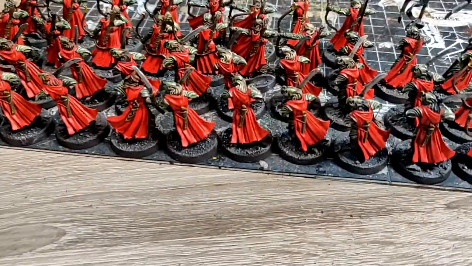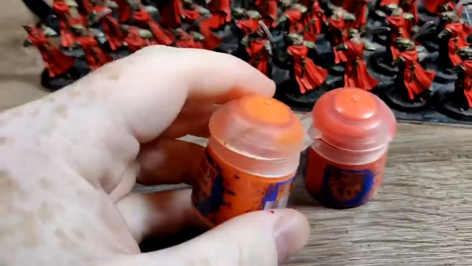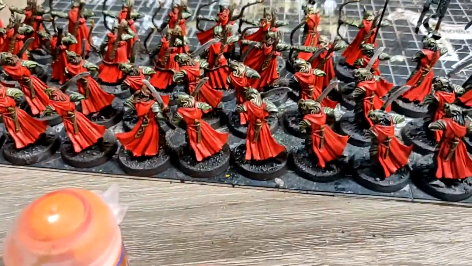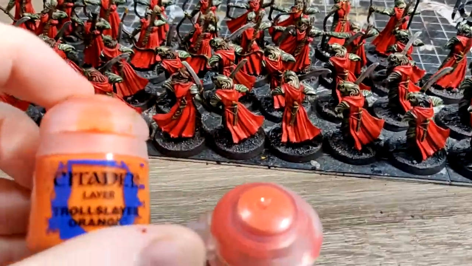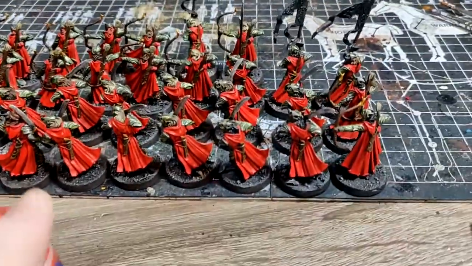Oh, there we go. Two more to go. Highlight one and a cheeky, I don't know if I'll do it. No, I need to. The cloak's the main part of the miniature. I need to do the second cloak then. Oh, this is gonna be something else when I get them all done. Wish me luck.